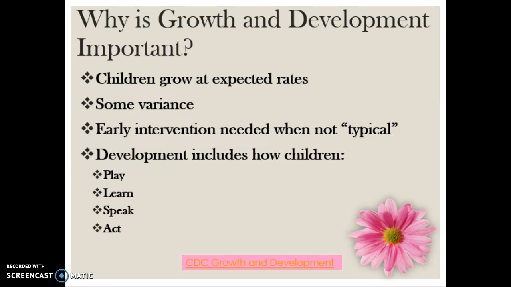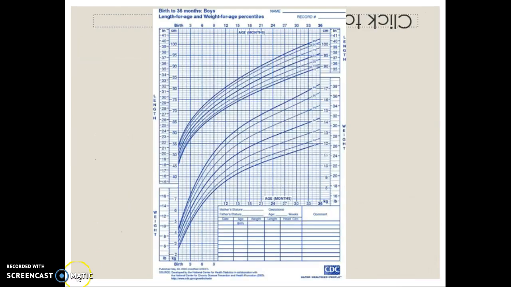We talked about early intervention. It is needed if they're not meeting their milestones. What we really want to see is someone meeting their growth and development and having a nice curve, and we'll see that on the next slide. We don't want any sharp drops, and we'll look at that right now on this slide.